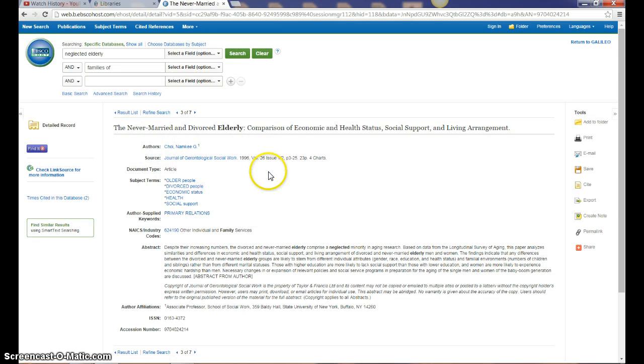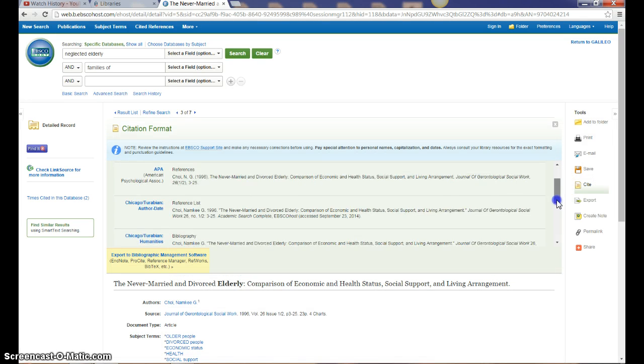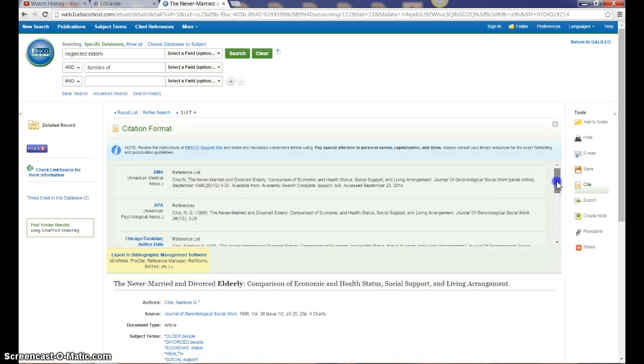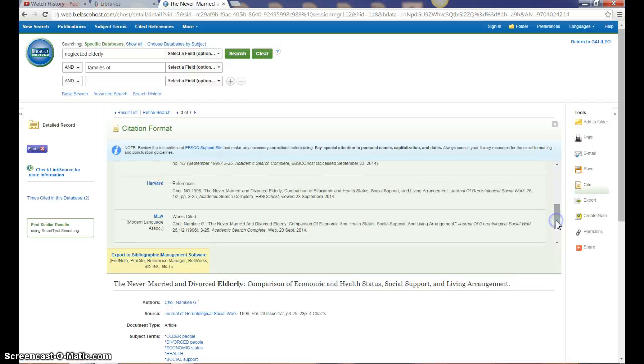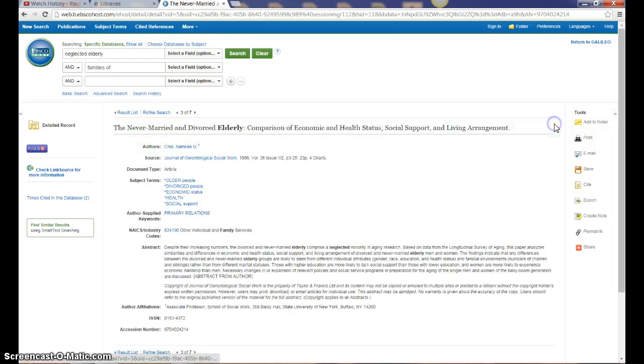And again, we get our citation information. And over here, as I mentioned in our Galileo tutorial part 2, you can have this cited if you want. You can choose whichever citation format that's needed. Just be sure that when you copy and paste it, you will still be responsible for making sure the format is correct, okay, as this is computer generated. But this is not full text.